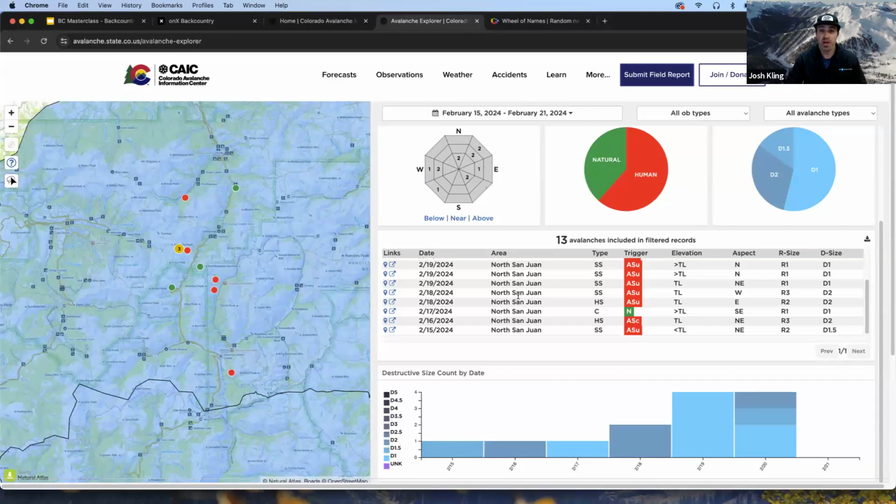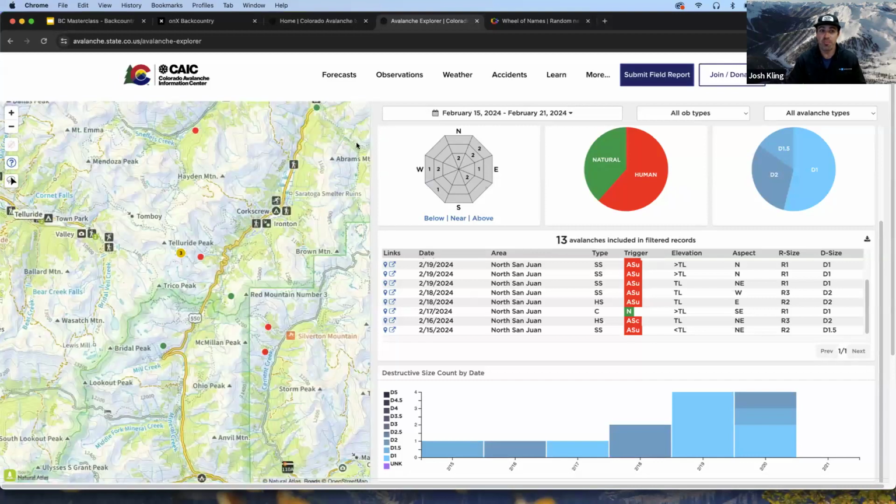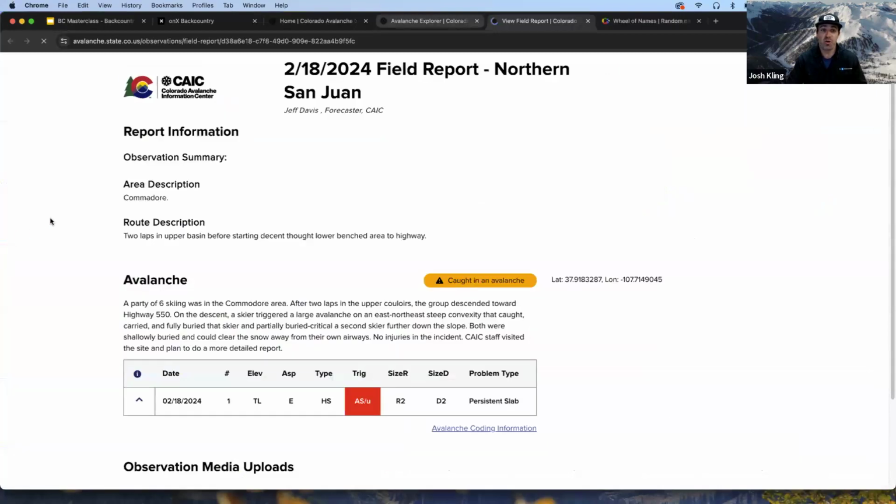And then the third thing I'm going to look at is the general character of the avalanche. To do that, I just start clicking through the reports. Some are going to be really detailed and some probably aren't. You've got to take them with a grain of salt. Remember, just like the 8 scale, each one of these is just a pixel trying to paint that picture. So I start clicking on these and seeing what's going on.